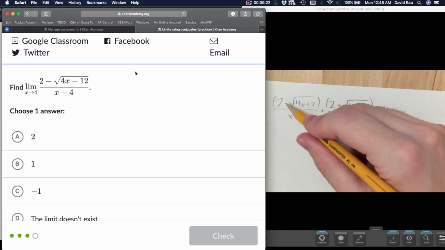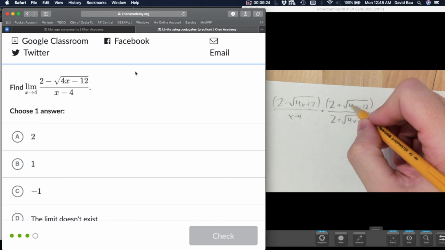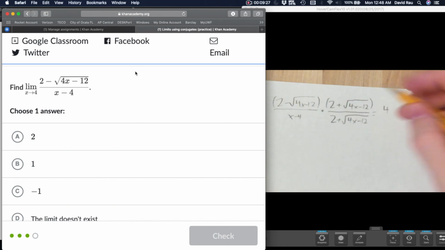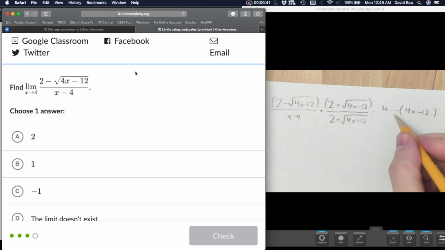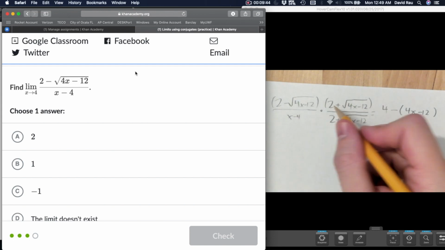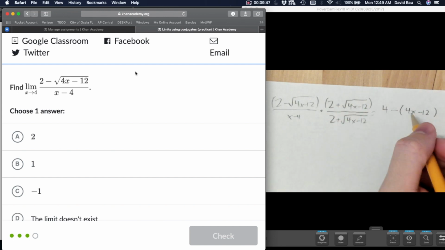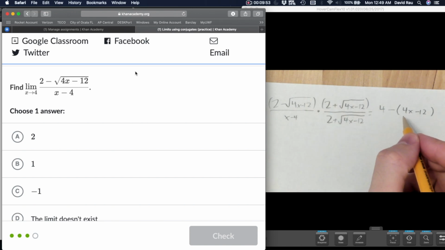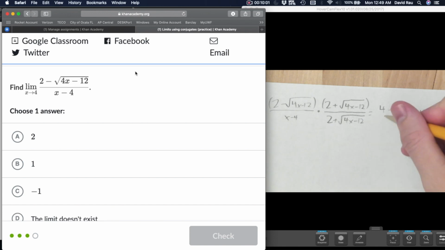Now this time, you will have positive of that root times negative of that root. Now positive times a negative is a negative, and this time the roots will cancel out. Be super careful. When the roots cancel out, you will have parentheses, 4x minus 12. That negative out front from the plus minus is going to distribute to both parts of the inside contents of the root. This is happening because the root is written second. Technically, you should be writing it in parentheses every time, but when it leads, it doesn't really behave the same. So this is the important thing to notice about this problem.